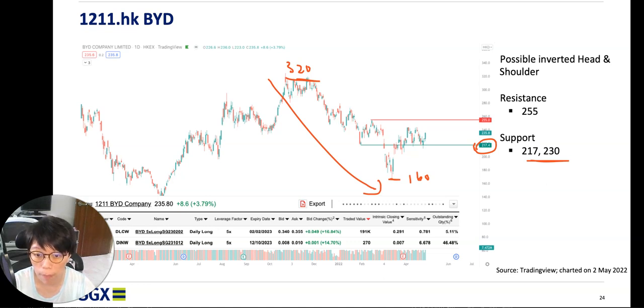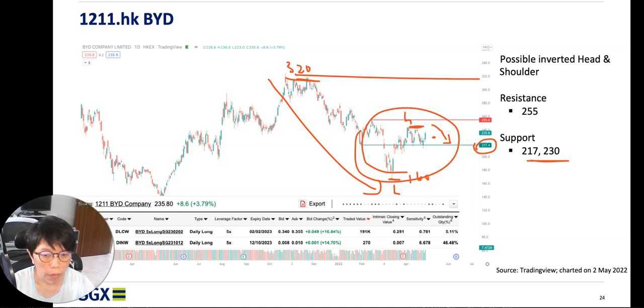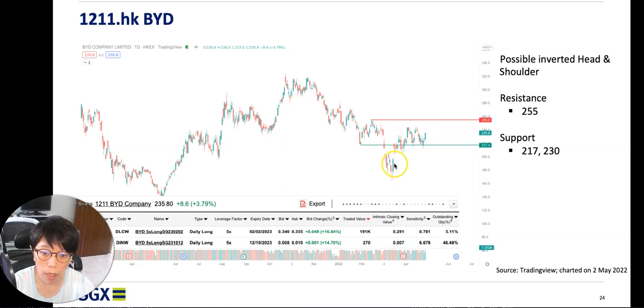Another way to look at it is to compare the immediate low to the immediate high. At the price of 217 or even 230, we are not buying near the high — we're buying with a little bit of retracement, generally at the bottom of the range, and then waiting for the top of the range to sell. That's a very simple strategy, but many traders and investors actually miss out. They go for complicated analysis and fail to see this simple evaluation of the high-low range.